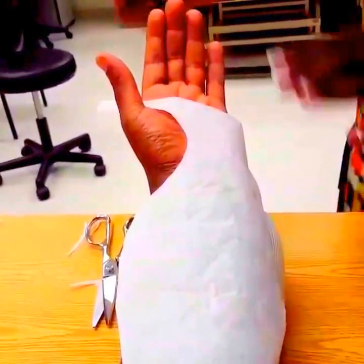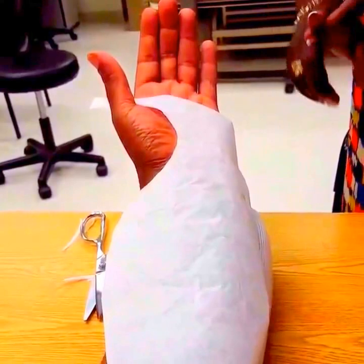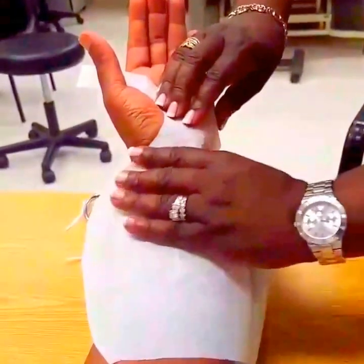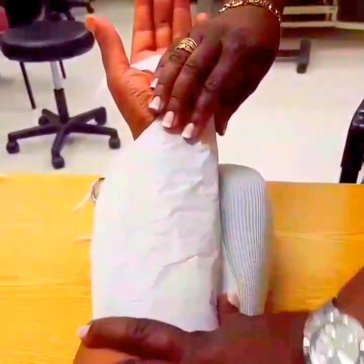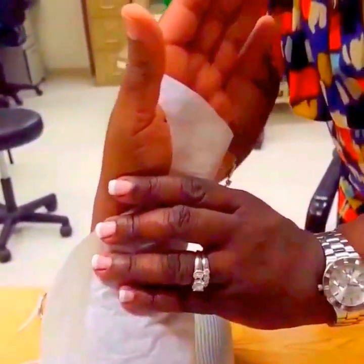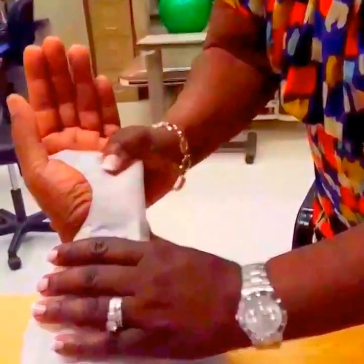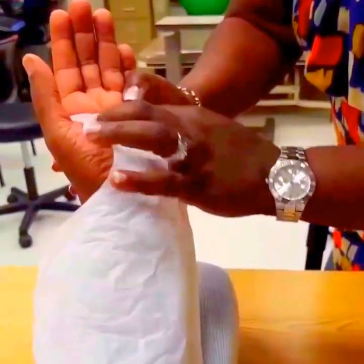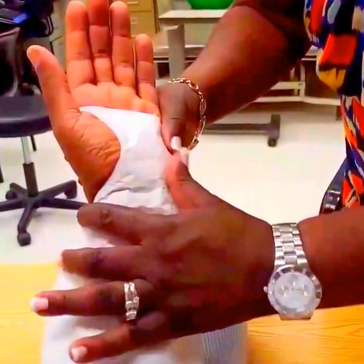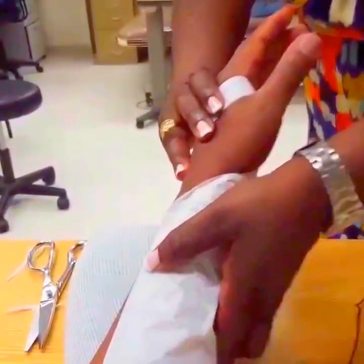Now that you have your pattern, remember the purpose of your pattern is so you will measure twice and cut once. You want to make sure your pattern is fitting nicely — that it's two-thirds the length of the forearm, the C-bar or palmar bar does not extend past the second digit, the top of the splint is resting at the distal palmar crease, you have the thenar eminence nicely cleared, and it goes up at least half or midway the width of the forearm.